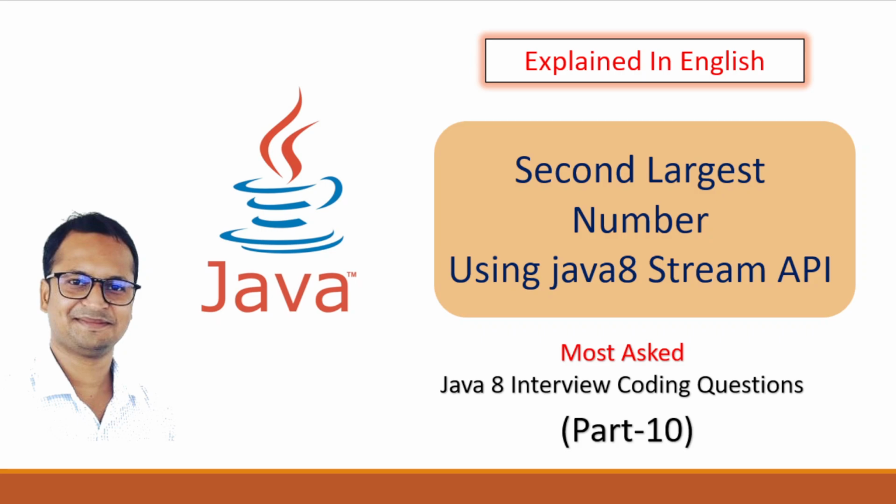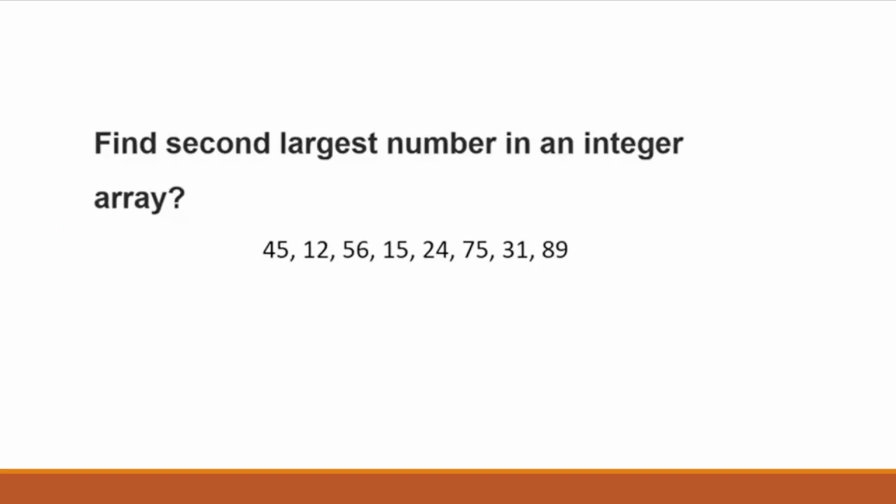In today's video, I'm going to cover another question. Here you will see some new methods. This question is also related to sorting, which we will use to solve it. Our question is, we have to find the second largest number from the numbers given in the array list. We will see what kind of methods and logic we will use, but we have to keep in mind that we will solve this question by using the Java 8 Stream API only. So without delay, let's get started.